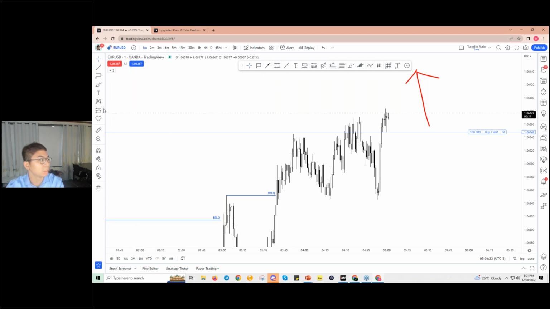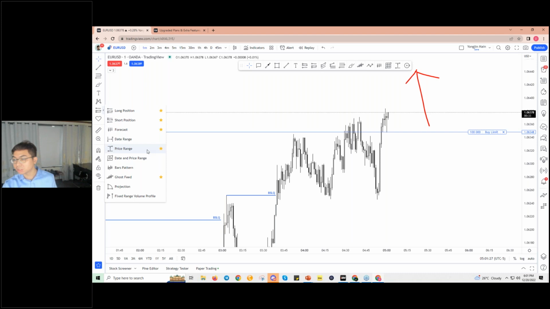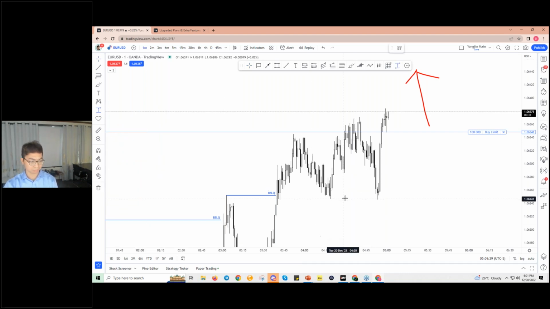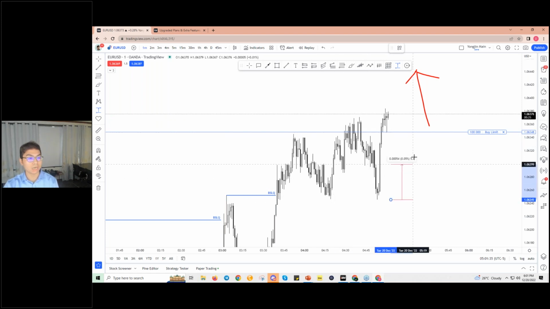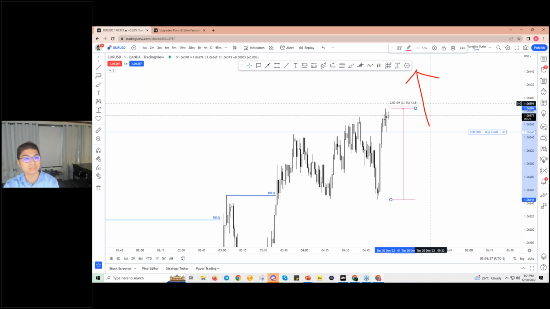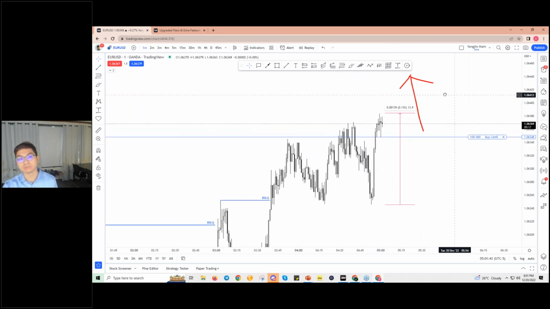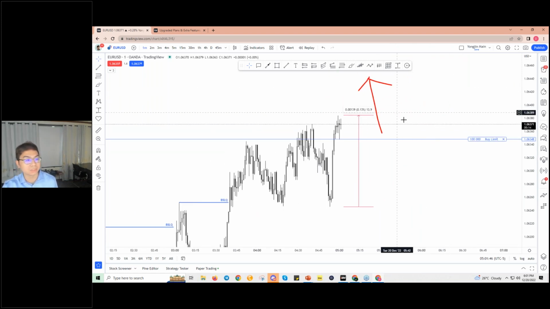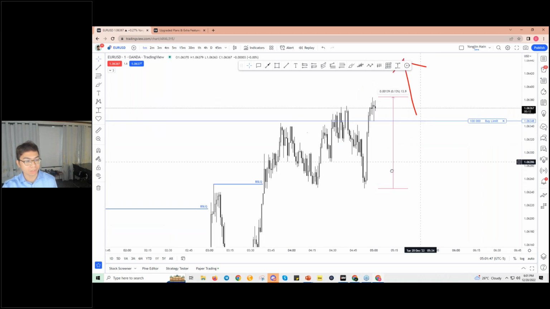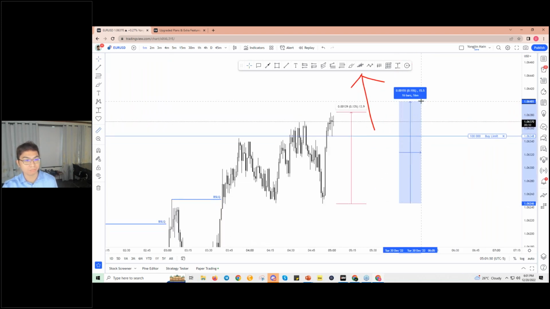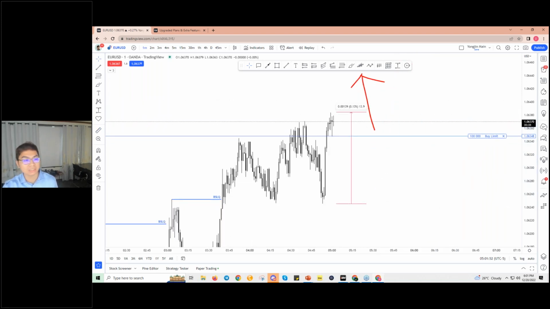Brush tool, maybe I don't use that. Forecast area. The price range, I like to use the price range because it tells me, maybe from here to here, how many pips. It tells me that it's 13.9 pips. So it's very, very simple. I can leave it like that on the chart and move it around. It will just remind me that 13.9 pips is there. Instead, you can press shift on the chart and you can measure it out. So the shortcut is the shift key.